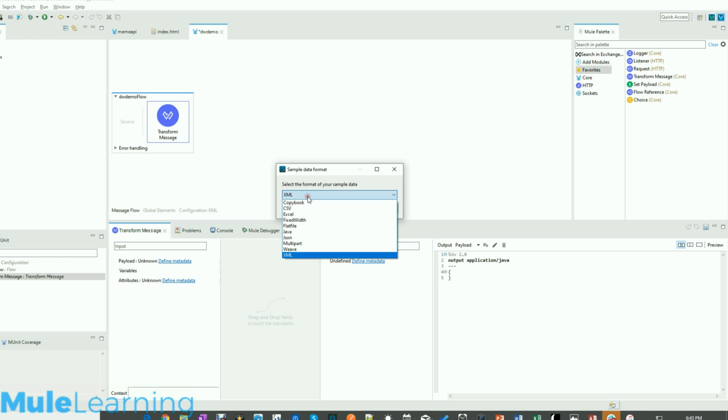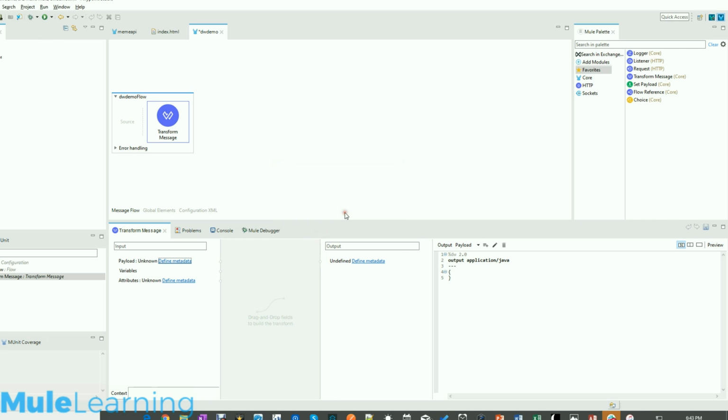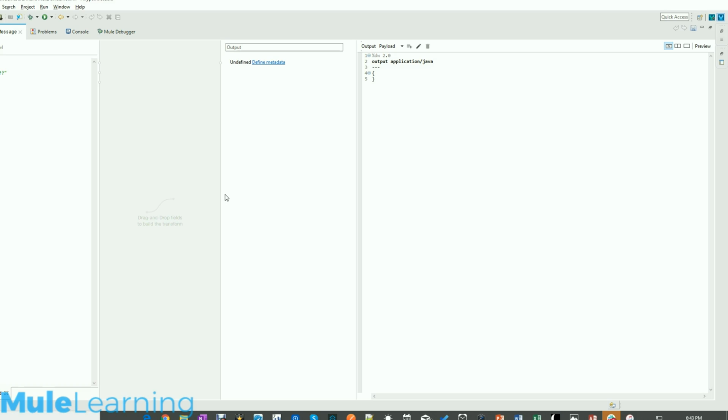I want to select the desired input as JSON. Now that we've got the whole thing, let me go ahead and maximize this. Now we'll wait for Studio to come back. Anybody have to wait for Studio? Never happens, right? Okay, good. There it is. So I'm going to paste that into the input.